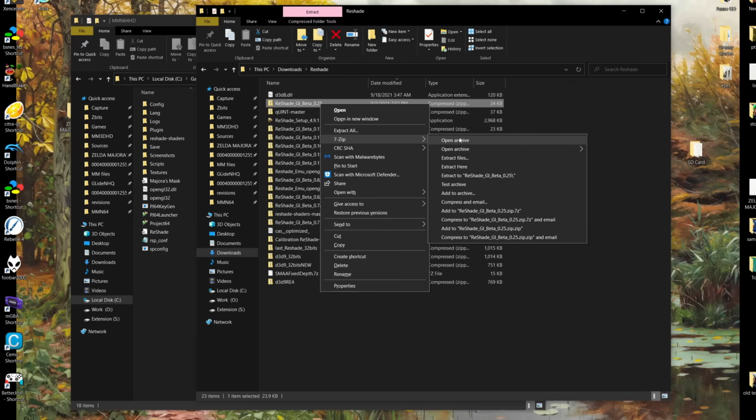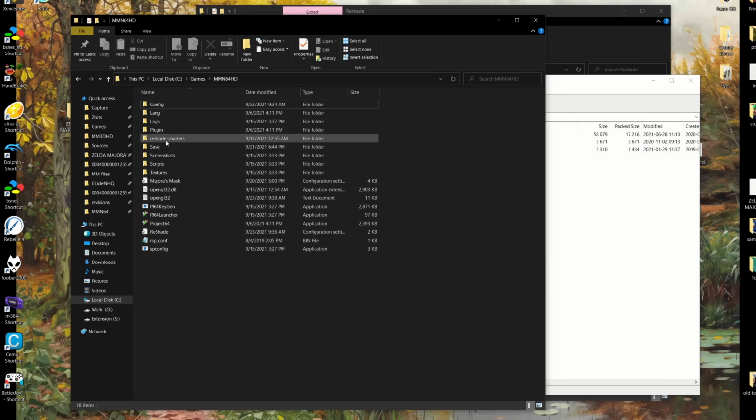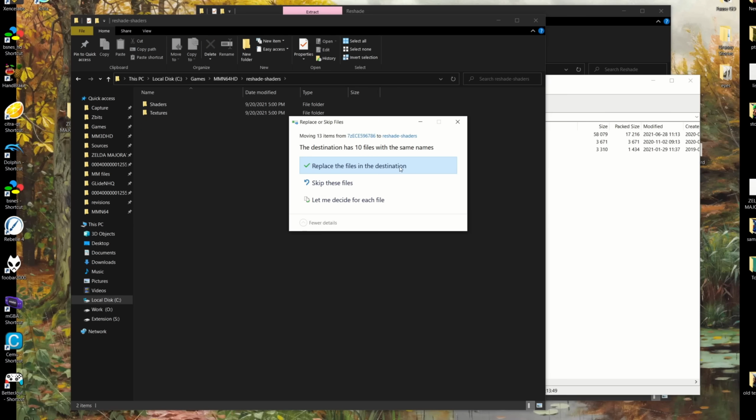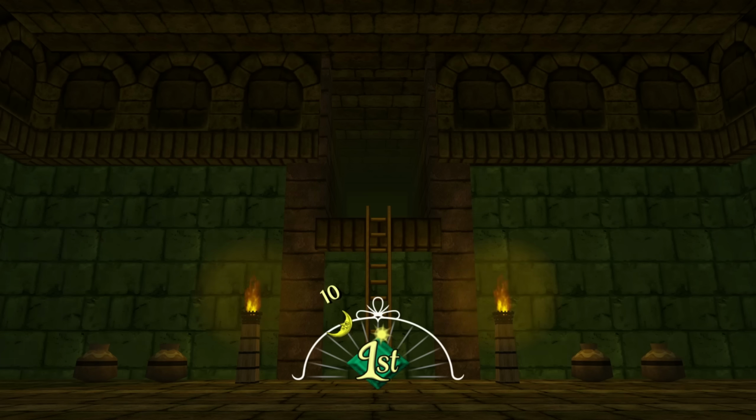Inside you'll find a shader and texture folder. In your PROJECT64 install folder, you should have a ReShade shaders folder. Open it and you'll see the same two folder names. Add the folders from the zip to this directory and overwrite anything if prompted. You should now be able to boot PROJECT64 again and see the RTGI shader in your effect list.